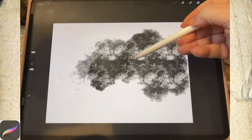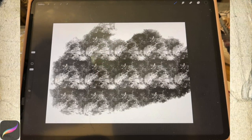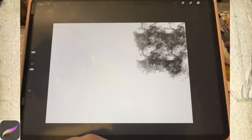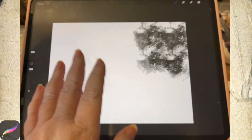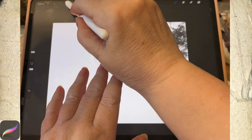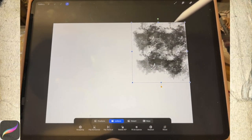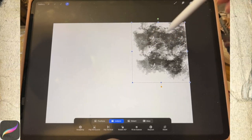Haha, this is very grungy. I like that, but I don't like the repetition, so I wouldn't use this. I'd use this in a small section, maybe, because the repetition takes away from the look of the brush. Now, if I were to hit this arrow, it will outline whatever it is that's on that page.